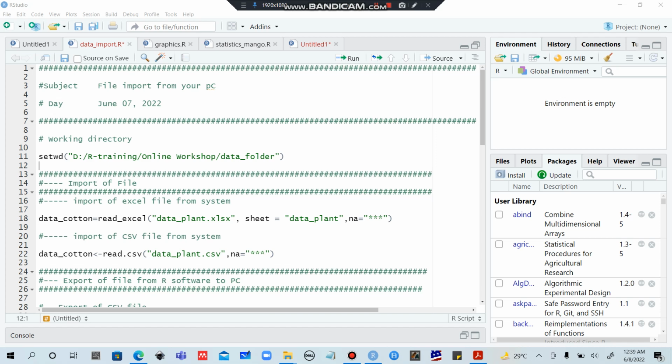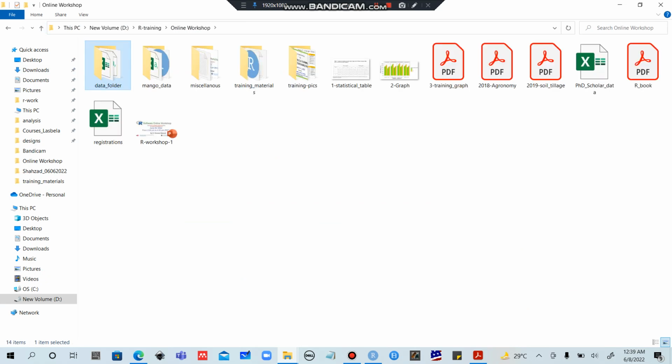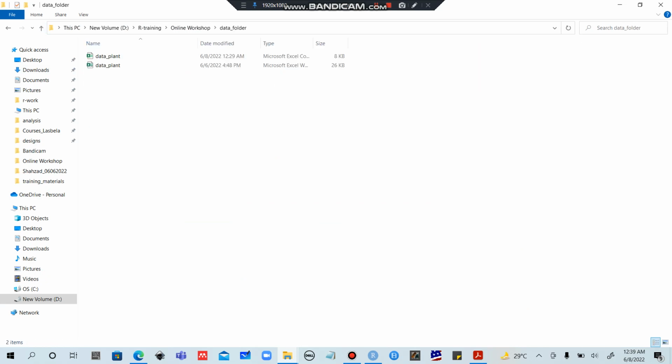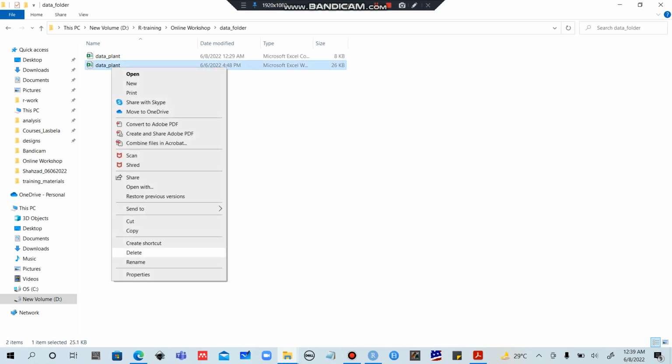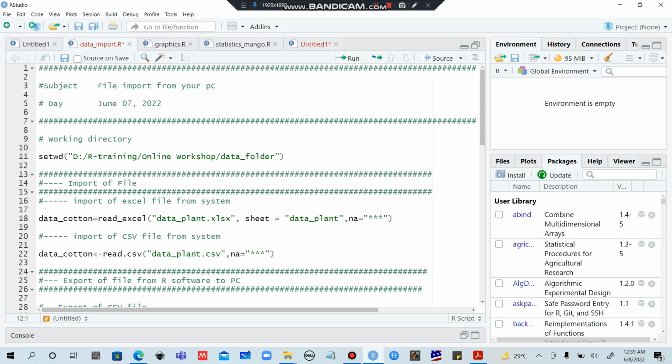For the working directory, you have to open the folder where, for example, I have data in the data_folder. Right click that folder, open the window, and click on properties. In properties, copy the location of that folder and paste it in setwd, set working directory.